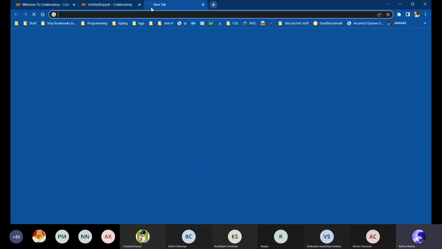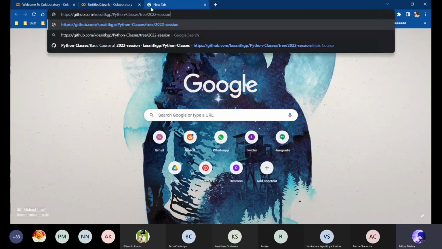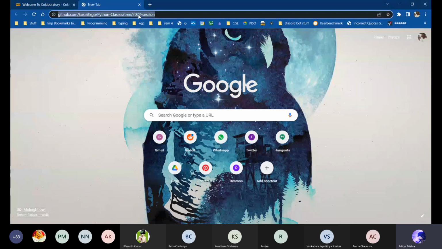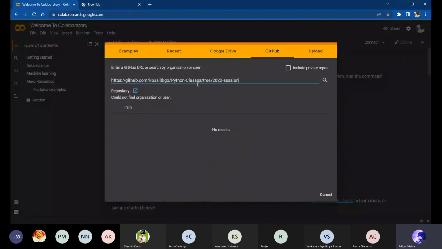You can also put the GitHub link directly as well. What you can do is go right here and just paste this thing.